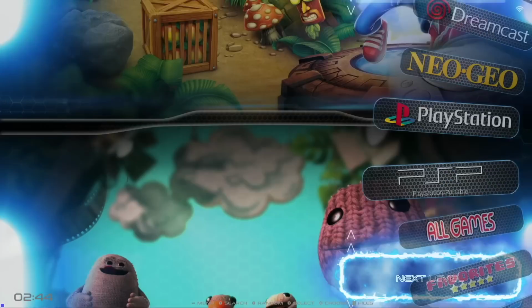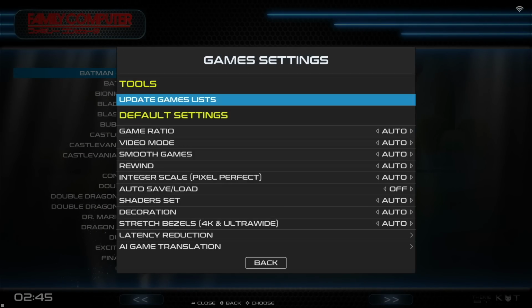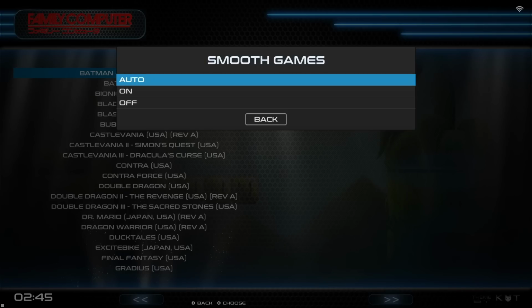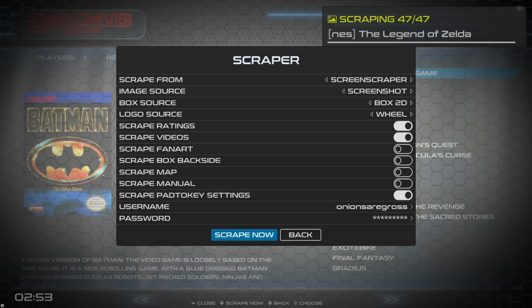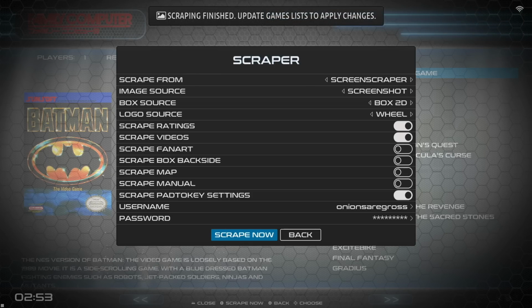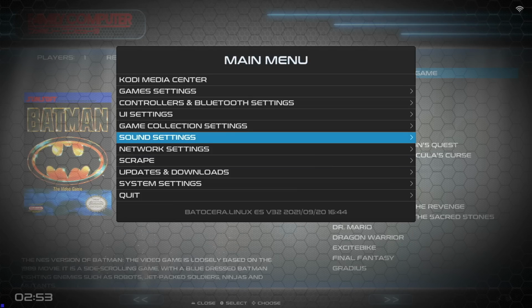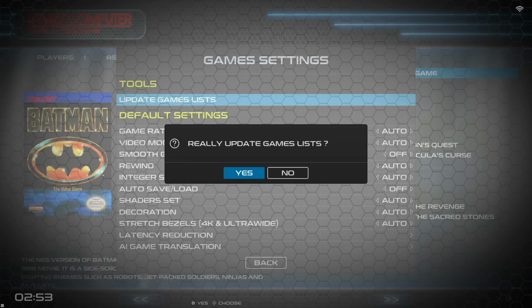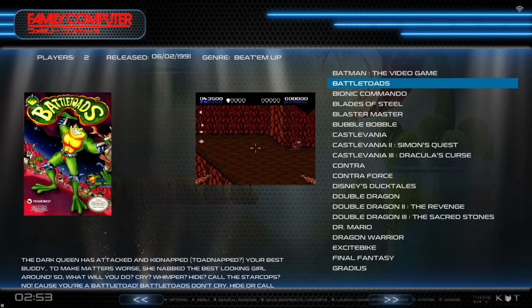So two more things I recommend doing before you start playing. First is go into the game settings, and then under the smooth games option, set that to off. That's going to turn off bilinear filtering and your games are going to look a little bit sharper. Additionally, I would go into the scraper settings, and then you can scrape all of the box art and other media for each of your games. This might take a while to scrape all of the games, but once you're done, you're going to have box art and videos for each of your games as you navigate through them. Again, you're going to want to update your games list, but after that, it's going to look a lot prettier.